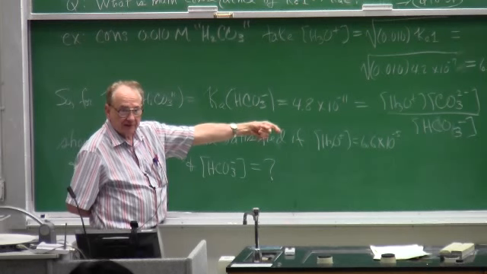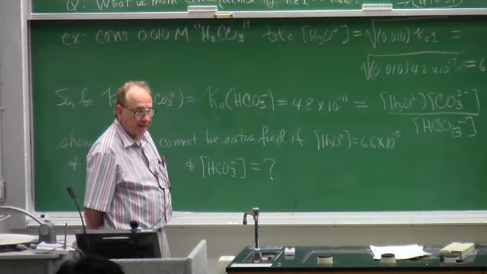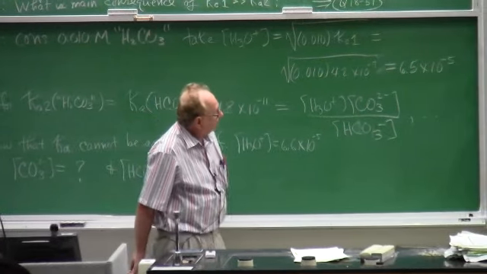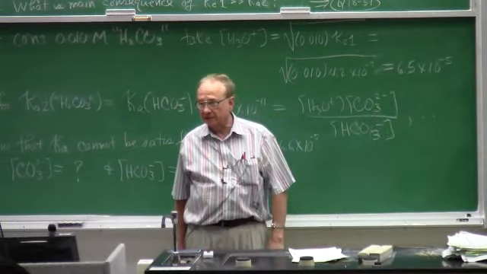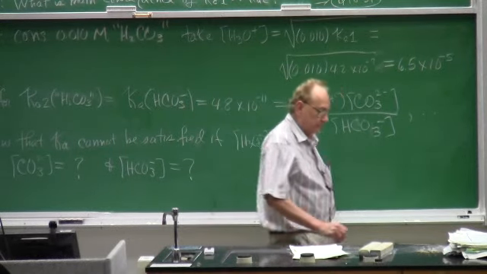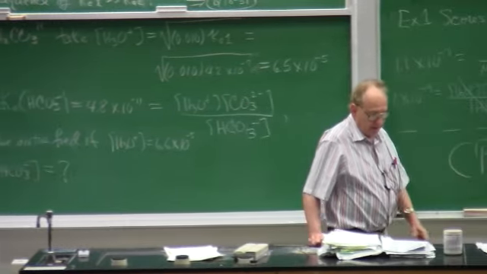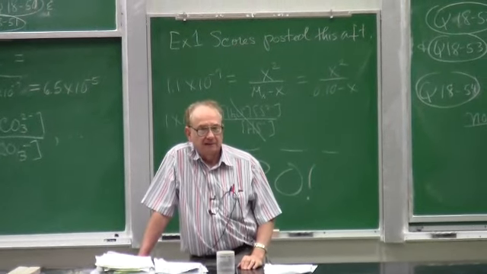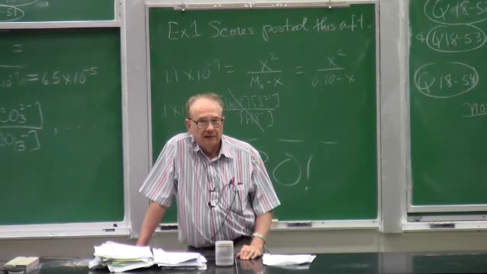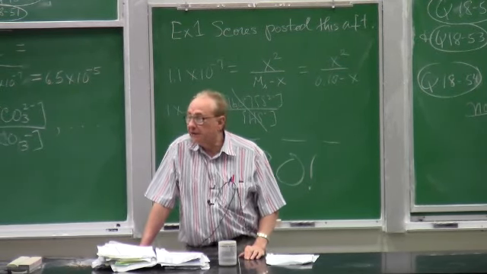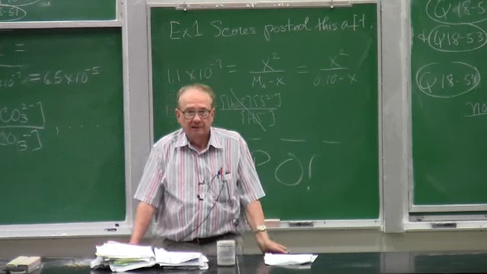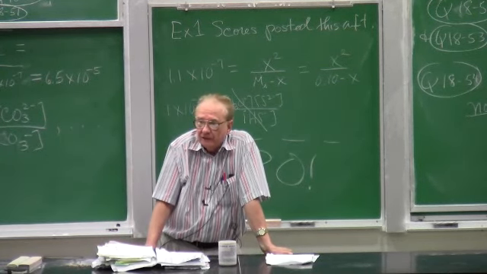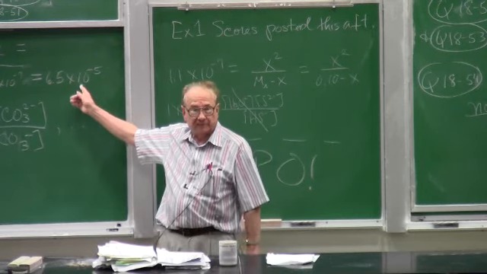There's the Ka expression, isn't it? Okay. Now then, from the first ionization equilibrium alone, we've got this value for the hydronium ion concentration. Now, if the second ionization goes to a measurable extent, whatever it may be, the hydronium ion concentration has got to get larger than this number. If the second ionization makes any measurable contribution to the hydronium ion molarity, the hydronium ion molarity has got to be something bigger than this number.